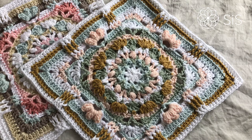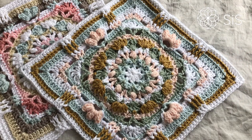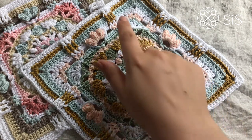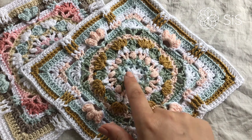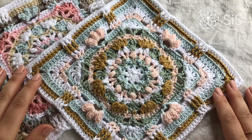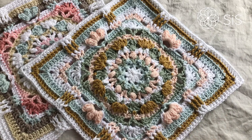Hi and welcome to this month's tutorial — the Patch of Posey's Square. This is a brand new square in the 'What Were You Thinking' game family. I teamed up with Jill from Gum Leaf Crochet to design this gorgeous square. It measures 20 by 20 centimeters. We alternated rounds — she did the first, I did the second, and so on. A huge thank you to Jill's daughter who came up with the name 'Patch of Poseys.'